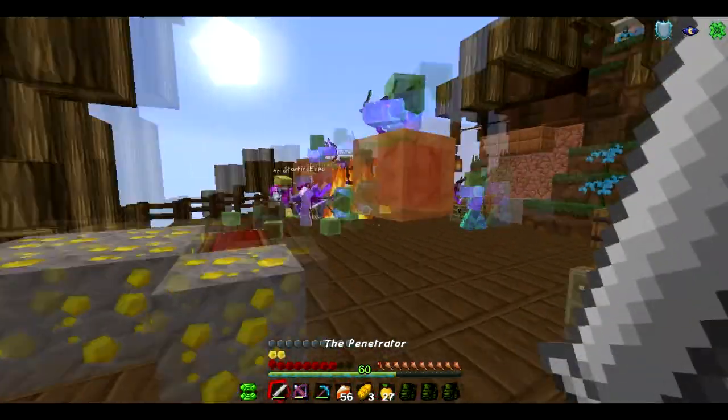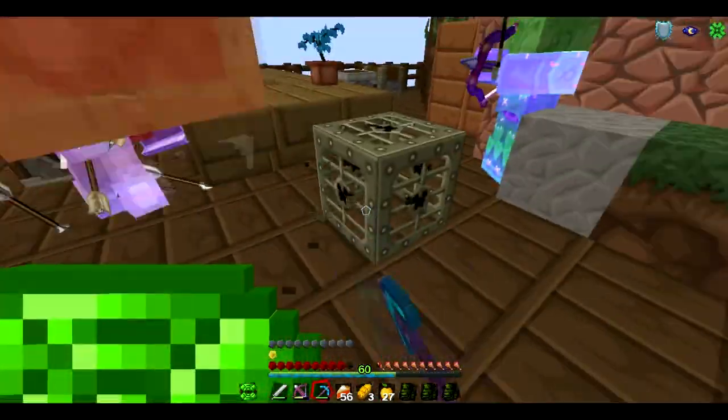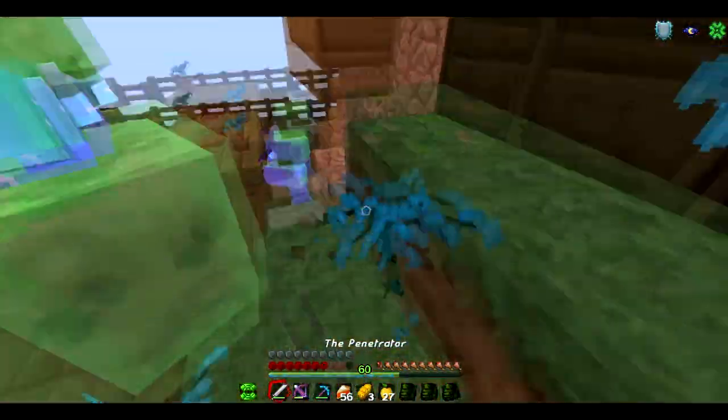Any other spawners? No. That was a bad idea. There's a spawner over my... I got poisoned. Hang on here. I'm gonna get Gavin. Got it. I got the last one. I got it. I hate you.